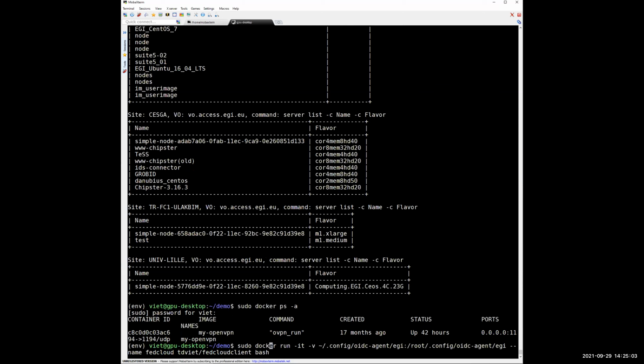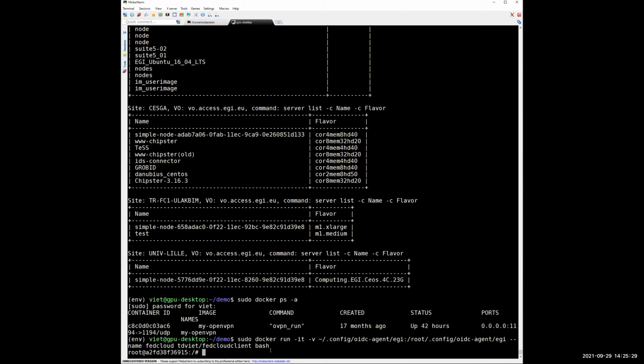I just start the container, but the command is a little longer because I want to attach the OIDC agent account to the container and give it a name. So the command is a little longer, but you can copy and paste it. It's not important. So execute it. So the container is running now.